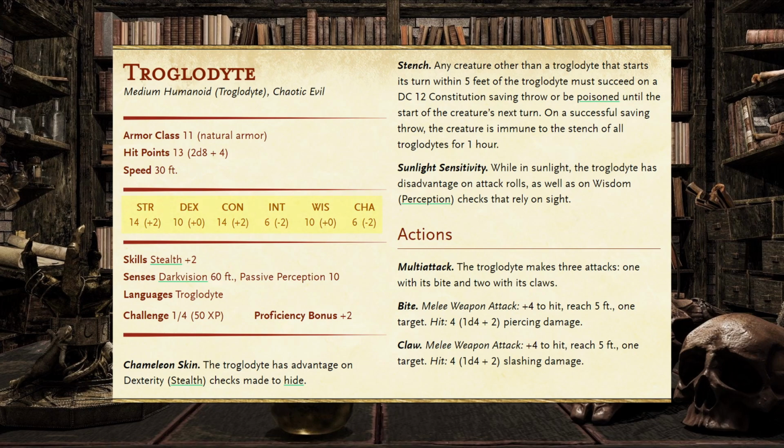Looking at their ability scores, they have 14 strength, 10 dexterity, 14 constitution, 6 intelligence, 10 wisdom, and 6 charisma. With 10 being average for an ability score, the Troglodyte has high strength and constitution, average dexterity and wisdom, and low intelligence and charisma.